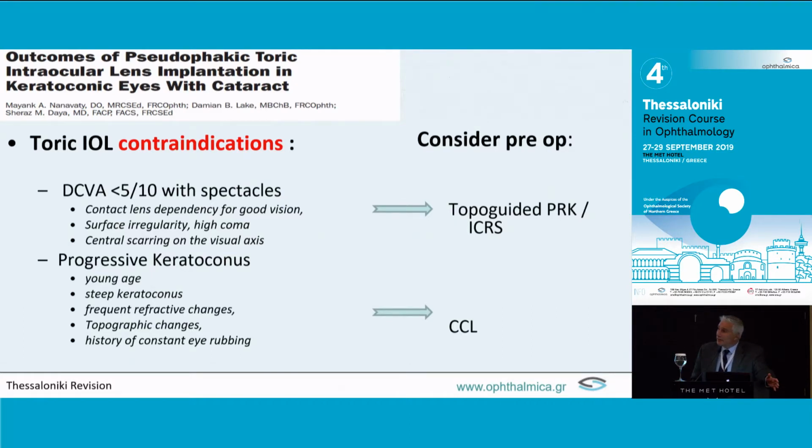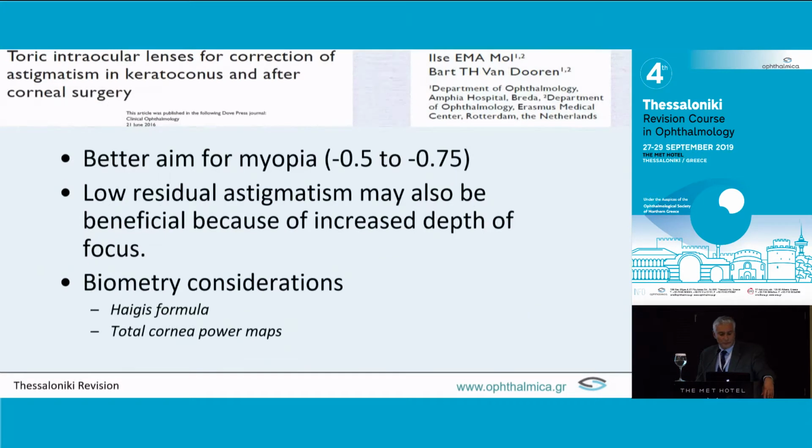In cases of progressive keratoconus, because we do have cases where we have cataract and the patient is still young, consider cross-linking the cornea first and then proceed to your toric IOL or your cataract operation, simply because, as I said, rule number one, consider that the cornea you have is stable. If it's not stable, it will result in different kinds of surprises post-op.